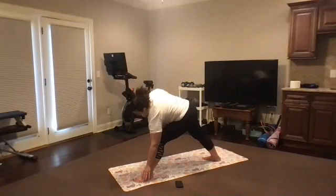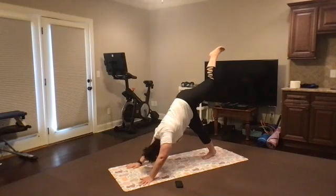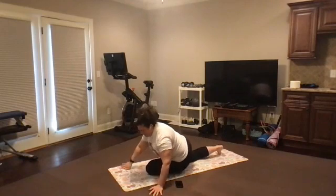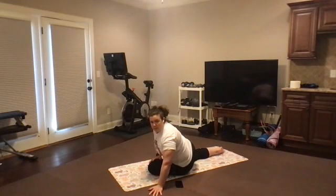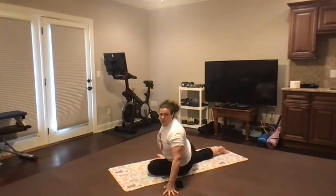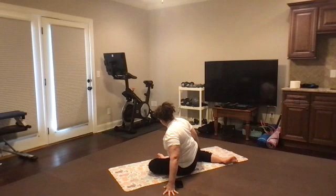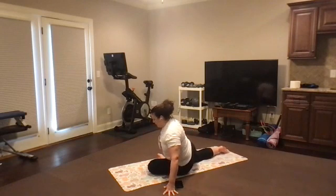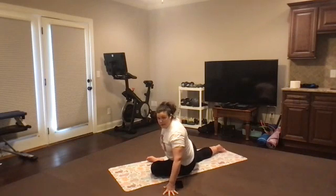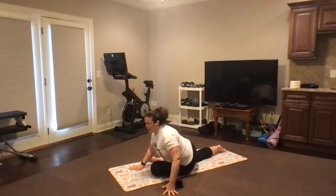Good job. Bring it back to a lunge. Lift that left leg again into three-leg dog. Now we're going to bring the left leg under us for pigeons. So choose the 90-90 stretch option or the hip option, but try to stretch out your leg and not have it bent. See, this is the 90-90 option where my leg is bent behind me. If you can, straighten that leg. So even though I'm on my hip, I am pushing my right hip, my back hip, trying to push it toward parallel with the top of my mat.